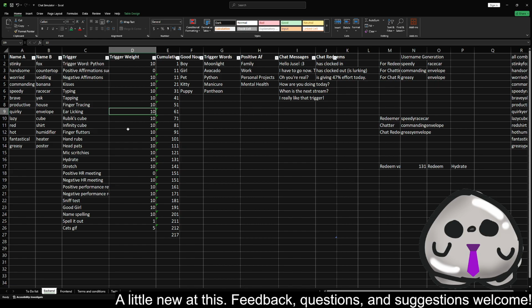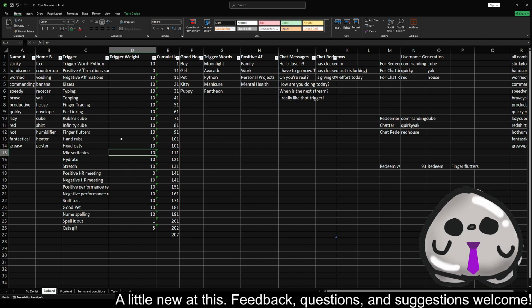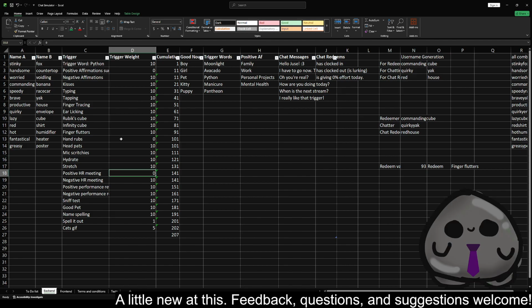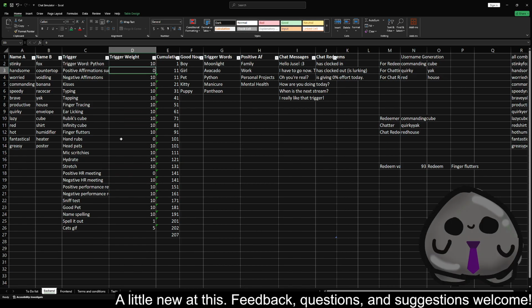Some of these I'm going to change the weight to 0 because I don't think some of them are the best triggers. So finger flutters are good. I don't think hand rubs are like the best trigger. Name spelling is good. I think that's good for now.